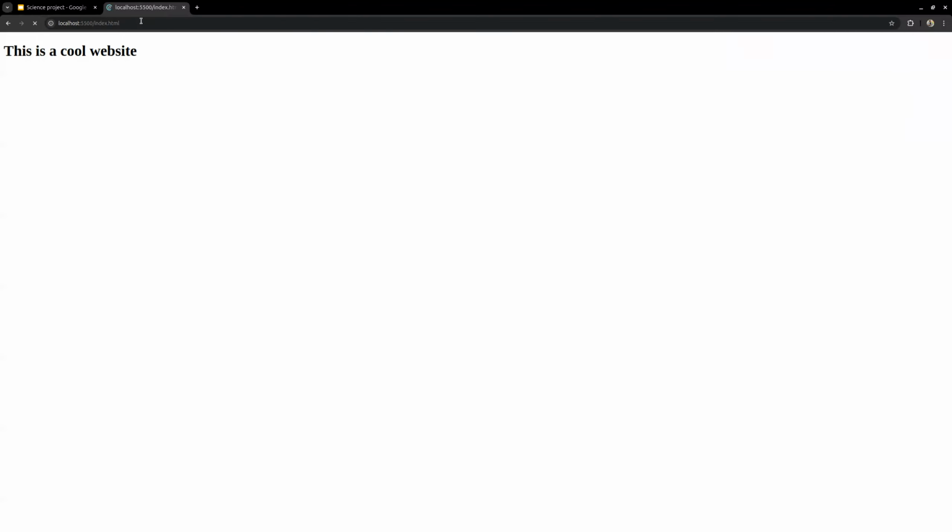Now, if I come here, I'll increase the font a little bit, though it won't change that. I can go ahead and change this. Instead of 127.0.0.1, I can edit that out and just type in localhost and hit enter. As you can see, it still opens the website the same way. So localhost in this case is the server, but in the context of a website that has already been hosted and that you can access through a domain, the server is any server or service that the creator of that website used. It could be Amazon Web Services, it could be Google. There are quite a number of those.